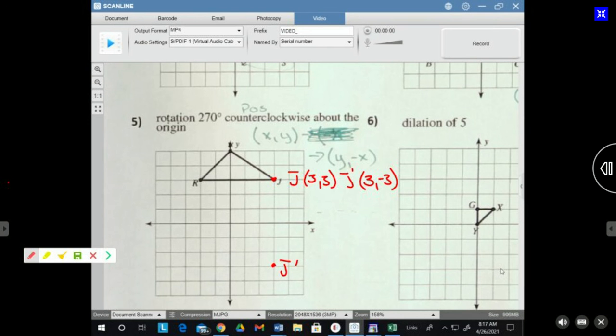What about Y? Or whatever this is up here. I don't know what it is. So on this one, what's the Y coordinates? So the opposite of Y goes first. -5.